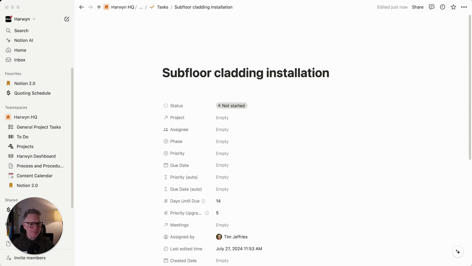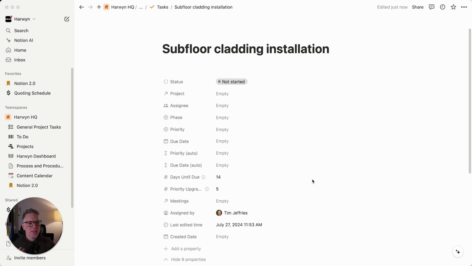The client I'm working with at the moment runs a great construction business, and they have a big series of tasks that happen through different phases in their projects. When we were working on it yesterday, one of the things they said is, look, we want to be able to automatically create a whole series of tasks. We want to set how many days after the task is created it's due, and we also want to set the priority level in an automated way. That's okay, but then they said sometimes we need to be able to override that. So we want it partly automated, but partly not. This is how you would go about doing that in Notion.